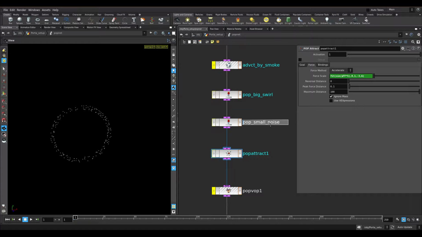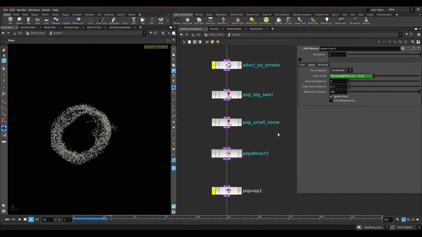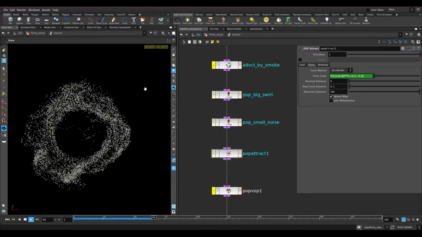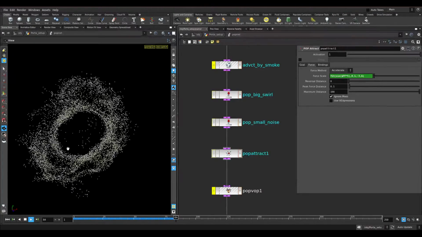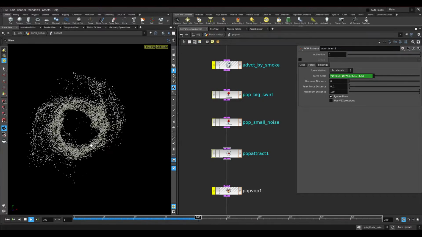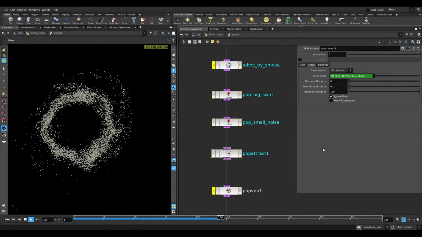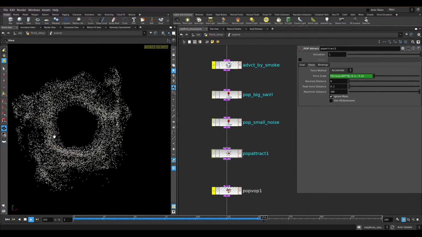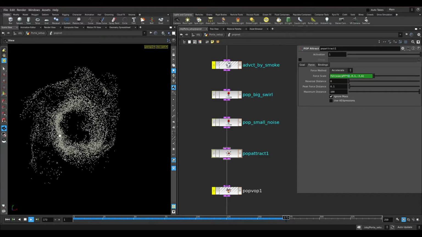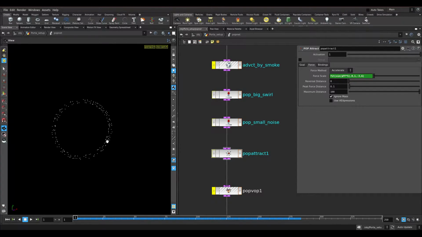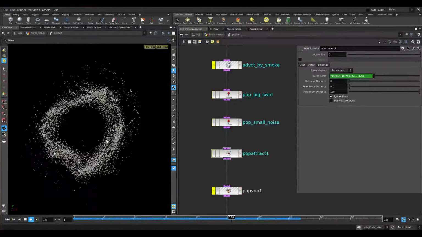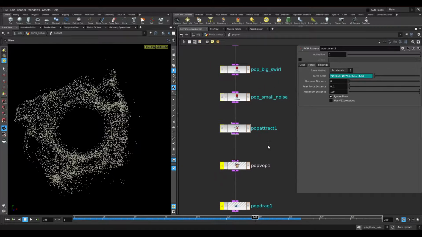And if we play this now, you can see they start to increase in size, but then they get attracted to the middle, as you can see here. And as well, you can multiply this by whatever value you want. Alright, let me just play this in real time. They get bigger, they shrink, and then I did a pop wrangle.